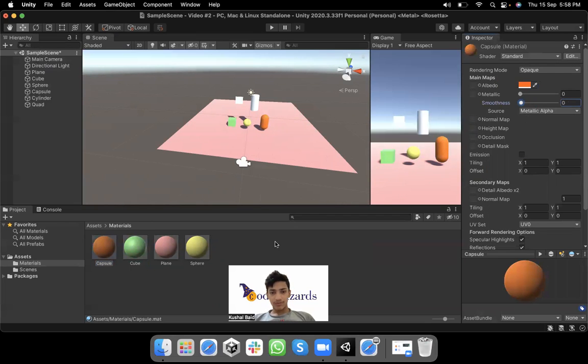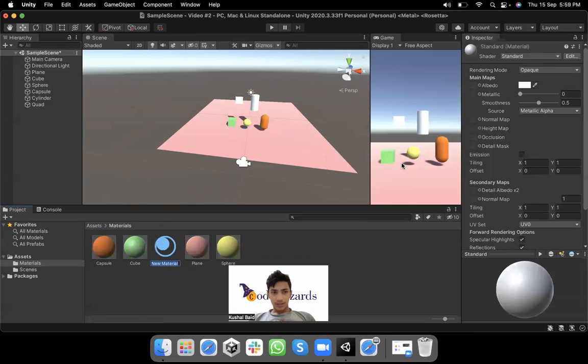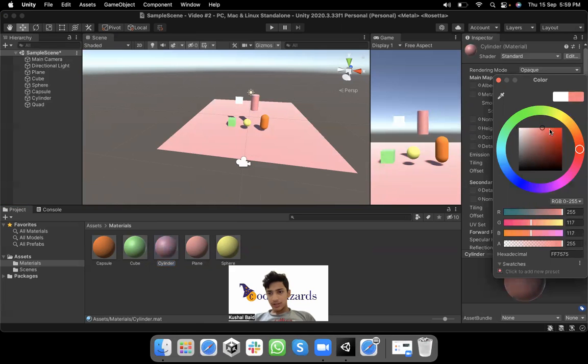Looks pretty good. So what is smoothness generally? You can see it makes the glowing if we look at this. So if I reduce it, it looks like real-life lighting, not reflection. We're not reflecting that. And then we create a cylinder and apply a color to it. Give it a color like pink.